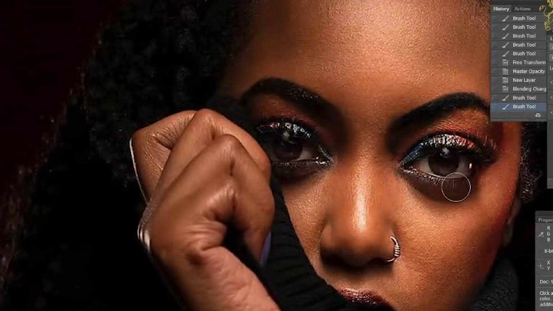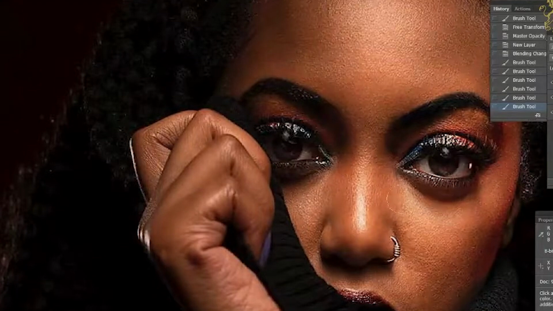And you're just going to open this area up here. You're just going to paint that white in there a little bit, and that's going to cause that darker area to lighten up just a hair. And you want to come down here and maybe go around in there. That's too much. Control Z, move it back out. Okay, that should give you just a little bit on the eye. There's that and there's that.